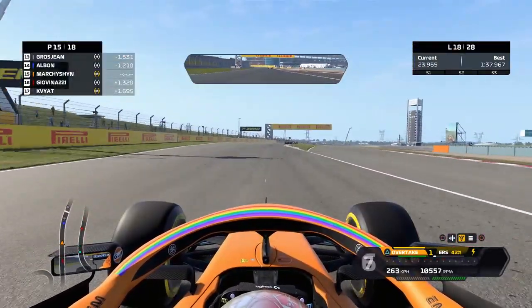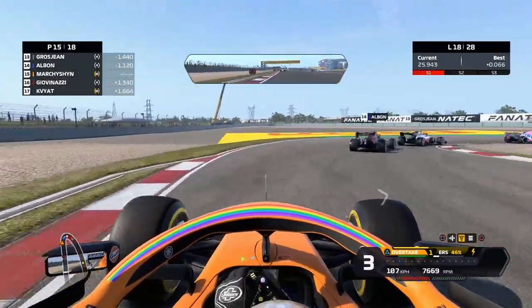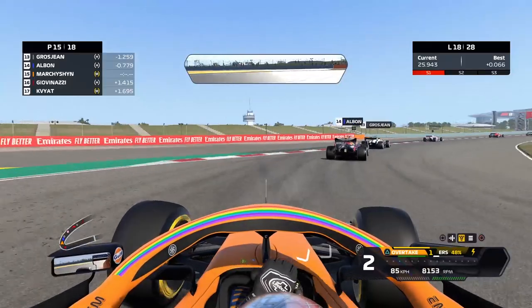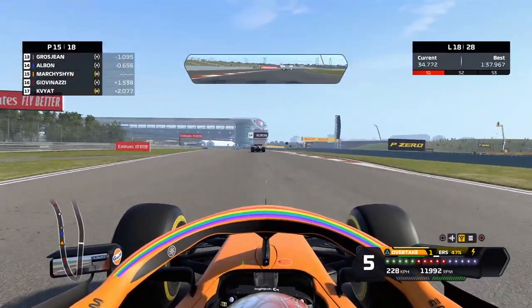Okay, so because the safety car's out, Albon's right in front of us. Lando Norris is not that far away. I think he's a few spots ahead. Oh, he might actually be much further than I think he is.